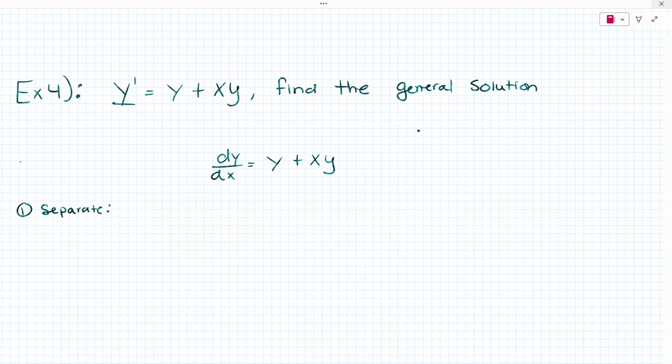Now, I have to cross multiply, but before I cross multiply, on the right side of the equation, is there anything you can do? Yes, you can factor out a y. So that's what I'm going to do. So this is going to be y times 1 plus x, and then this is dy over dx, and this is all over 1. Then what I would do is, so yeah, cross multiply. So that's the same thing as separation. So go ahead and cross multiply. 1 times dy is dy. This whole thing times dx is just that whole thing times dx.